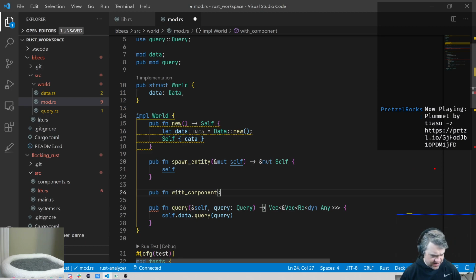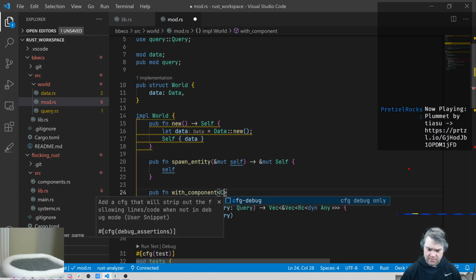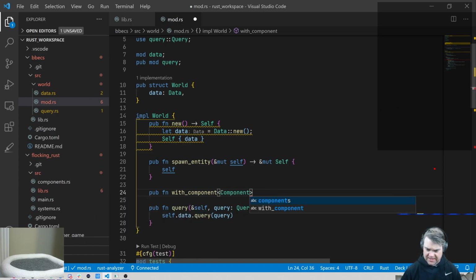Let's try generics. If I do something like this, it makes it look like it's a struct, and I don't want that. So we're going to have something like component C.